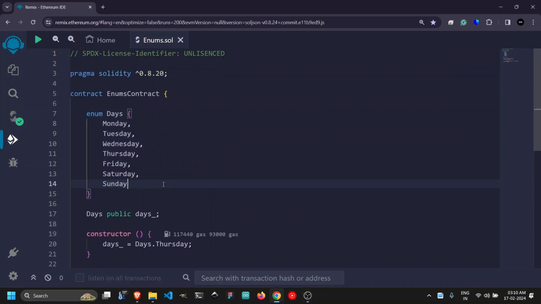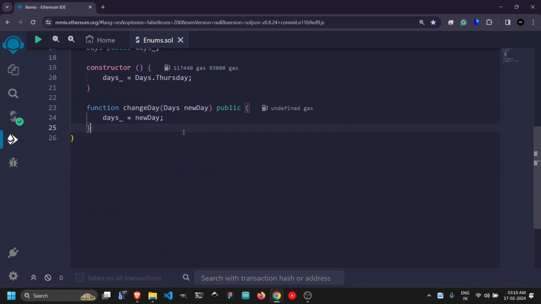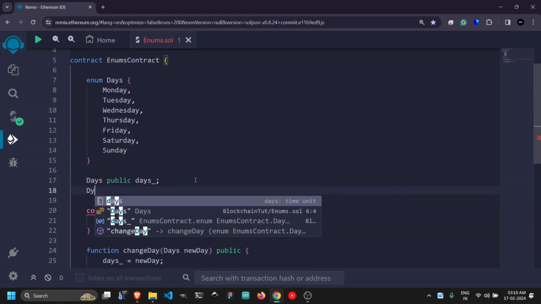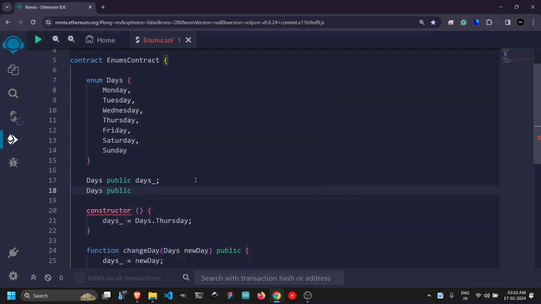You can do some operations with enums, like comparison. So just compare something here. For this, I'm going to create another variable here, which is the same data type of days, public, and I'm going to name it other day, or other days, or something.